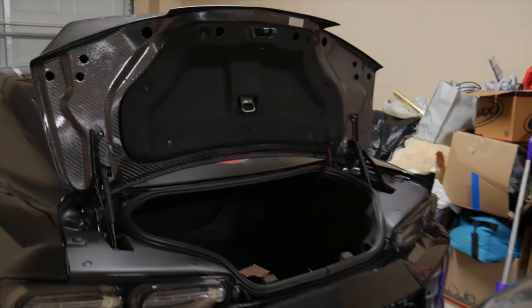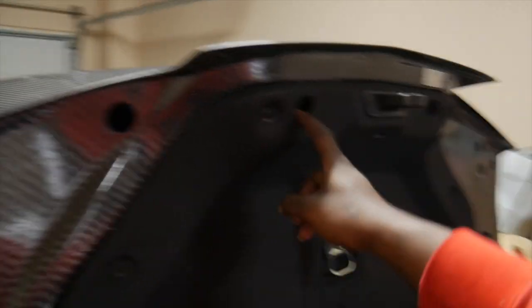What you're gonna have to do is you're legit gonna have to finesse. Secondly, for this little mesh piece that sits on the inside of the trunk, there are no holes drilled out for all of your little push-in tabs so that you can secure this piece onto the trunk itself. So you're gonna have to drill those holes out. Thirdly, the little bump stops that go right here, they do not fit. So that being said, as y'all can see, I'm not running them.